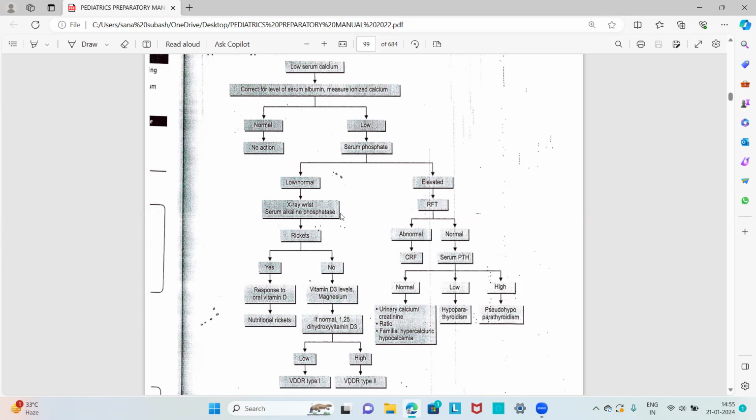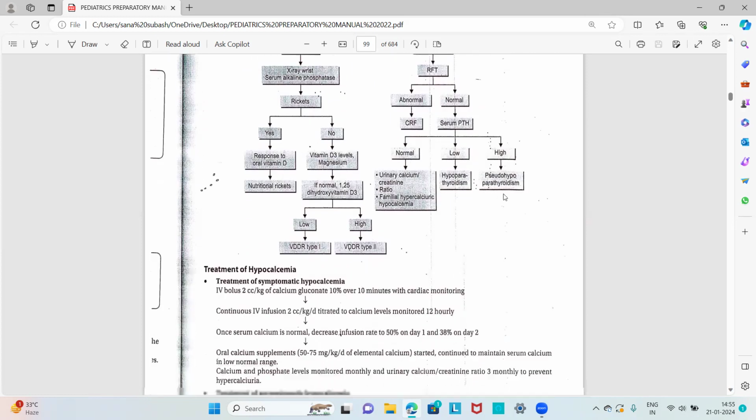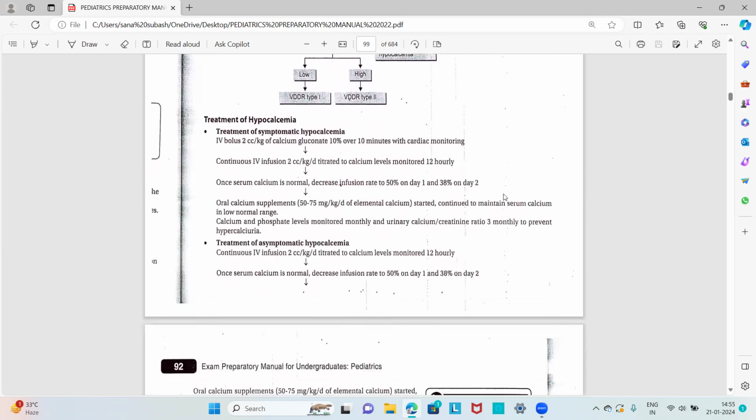So these are the approaches towards low serum calcium, to look for the causes of hypocalcemia. Then what is the treatment for this? First we write a definition for hypocalcemia, then the etiology with its four major headings. Then we have the clinical features, that is symptoms and signs, Chvostek sign and Trousseau sign. Then the clinical examination and approach towards hypocalcemia. Then we go for the treatment of hypocalcemia.